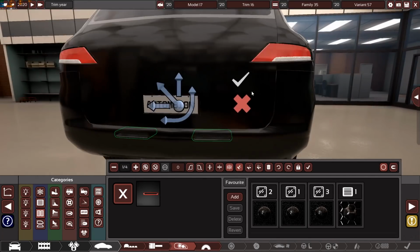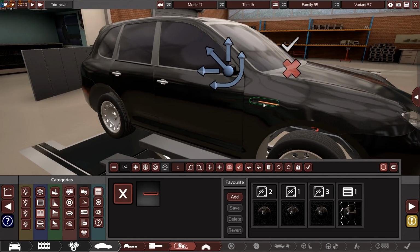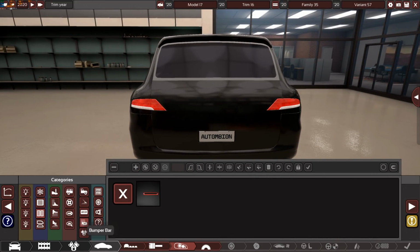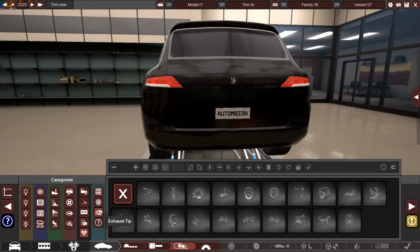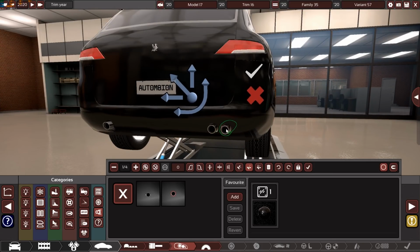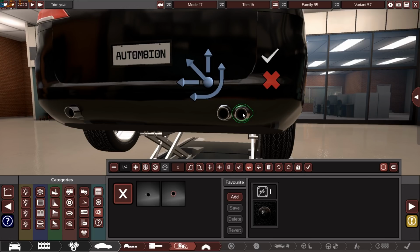I hate when that happens. These are the side vents and they got squished back there. And don't forget the company logo. Again, I do apologize about making the video too long, but this way you will see a detailed video of making a perfect, not perfect, I'm not saying my car is perfect, but making it according to the rules and without breaking any rule.